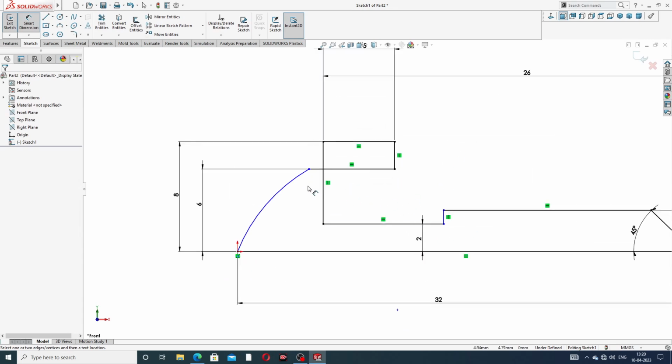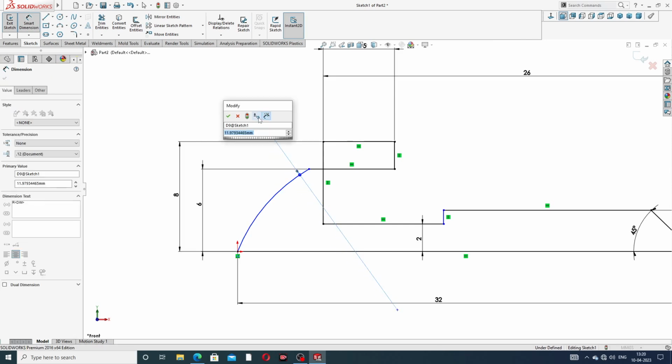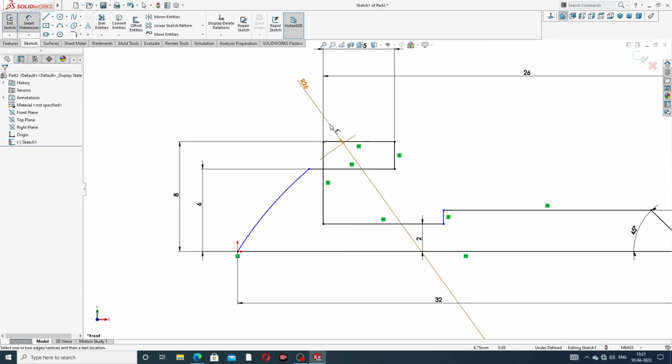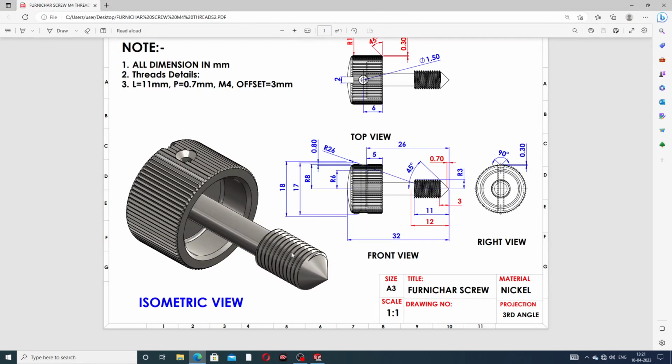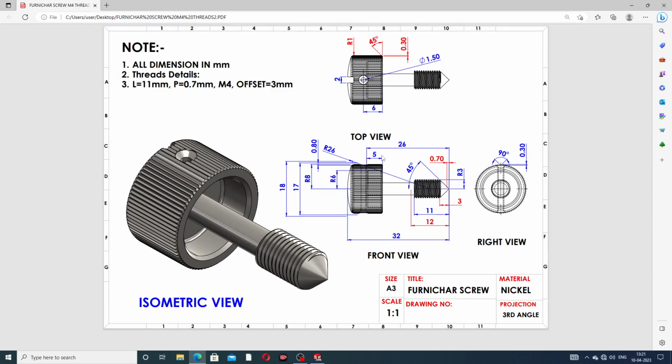26 millimeters is good. Use 26 millimeters, this 8 millimeters and 6 millimeters, and both are cutouts. Perfect. And 5.